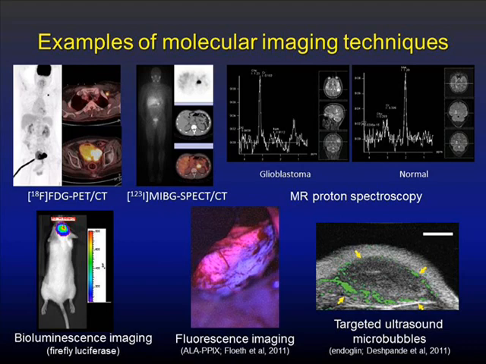There's also fluorescence imaging. This is a glioblastoma. This is an intraoperative picture looking at fluorescence, and that helps the surgeon see where the tumor is, so they can take out the tumor. The idea, at least, is take out the tumor, leave as much normal brain as possible, but without leaving tumor behind. And then finally, there's more experimental techniques like using tagged bubbles for ultrasound.